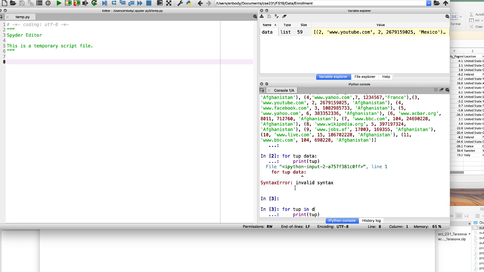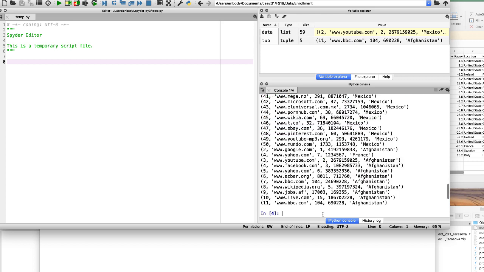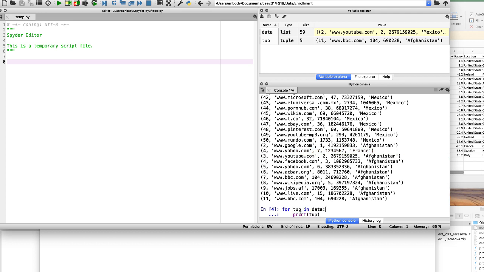If I get my syntax right here, I go through and I can print all of those. If I look at this, oh, look at that. There's some information for France. So using my up arrow, I can get the loop that I have. I can say something like, okay, so that is the last item in the tuple.